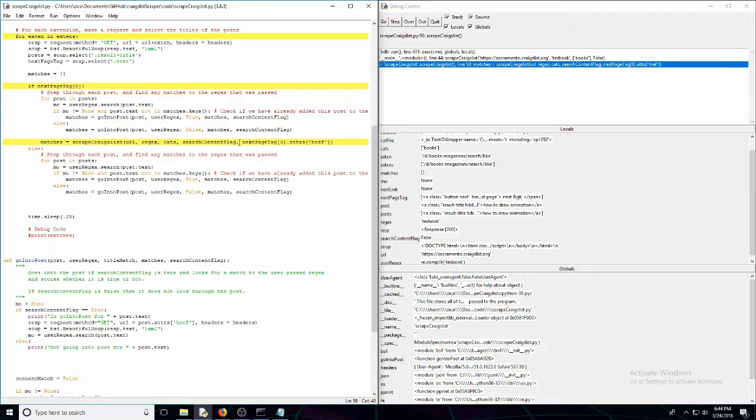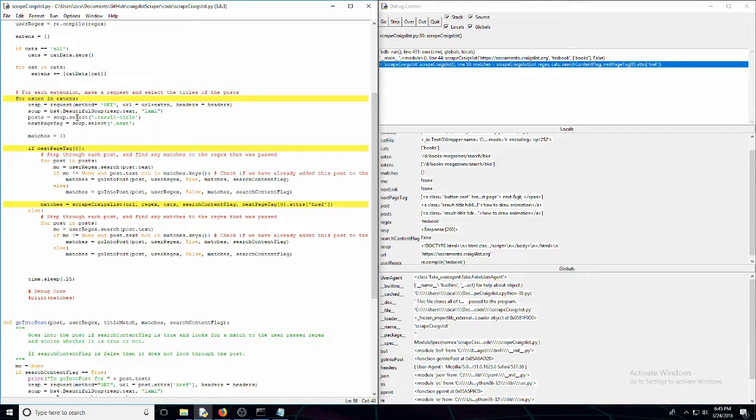I think what's happening here, I think I know what's happening. It's not going to the next page ever because it's never adding this: post, user rejects, true, matches, search content flag.